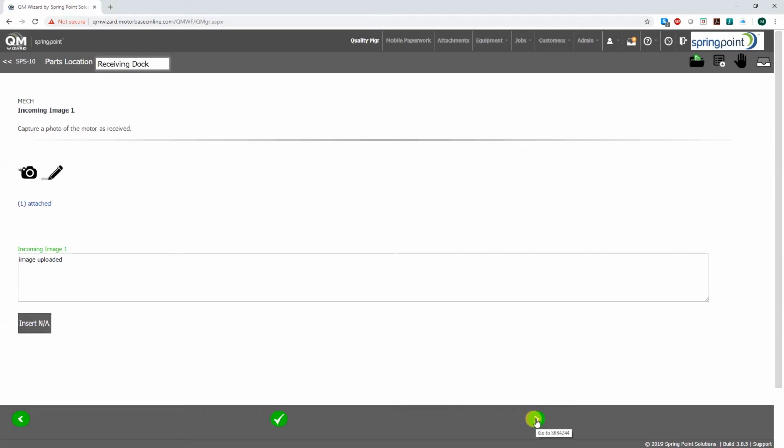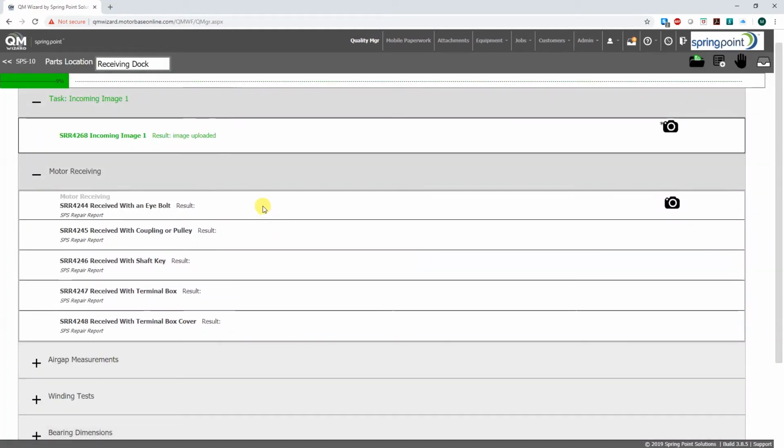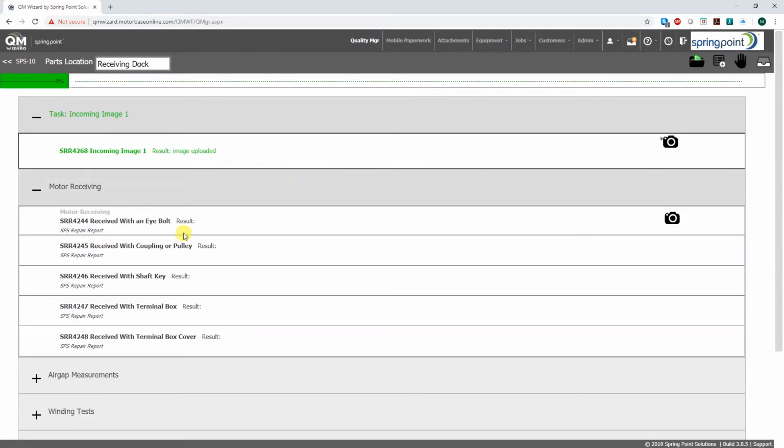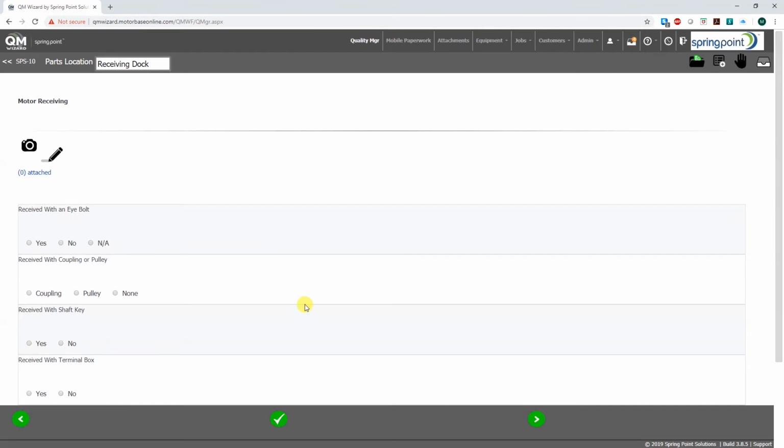Now the way we navigate, we have buttons down at the bottom. The right arrow, of course, takes me forward to my next step. Left arrow would take me backwards. A check mark would take me back out to that task grid that we were looking at when we first began the Quality Manager. All right, and so if we're ready to go into our next set, you'll see we're already starting to change colors here. Green and black means these have not been completed yet. So we'll go into this grouping.